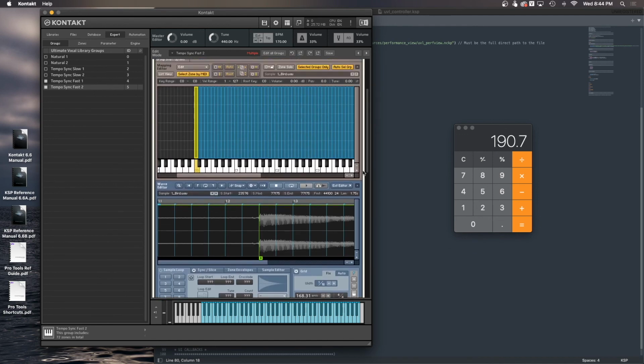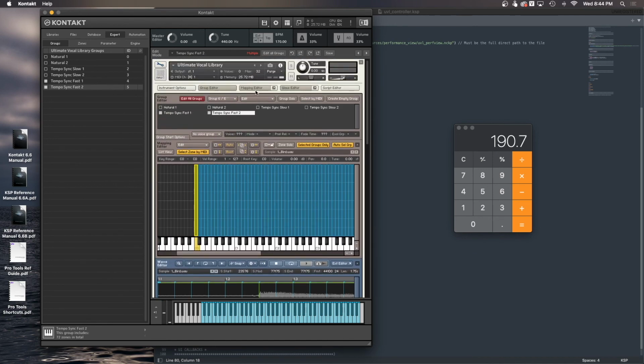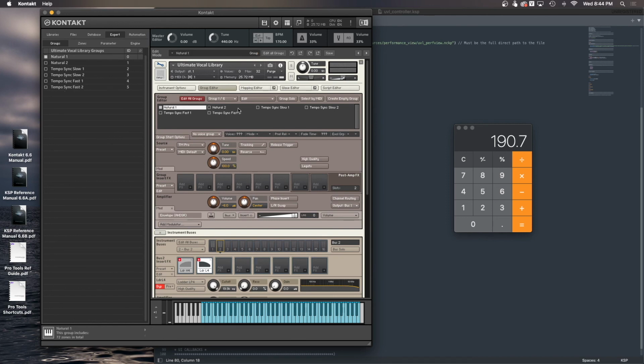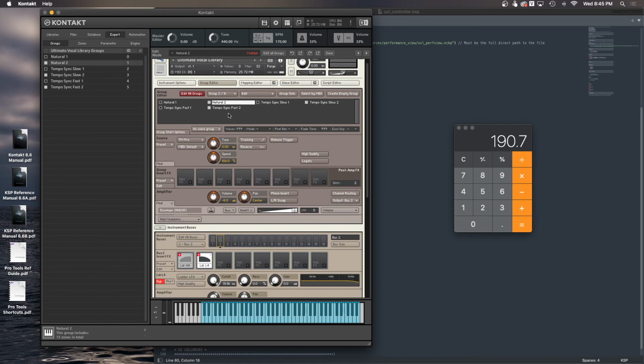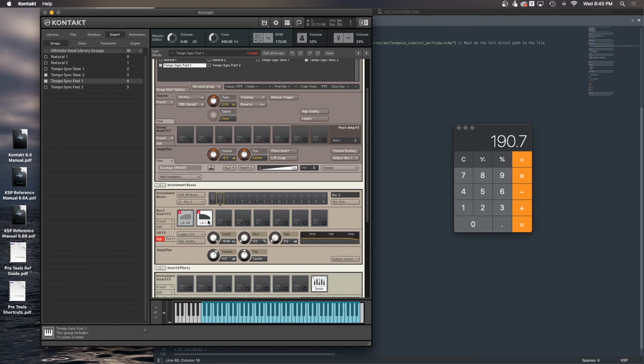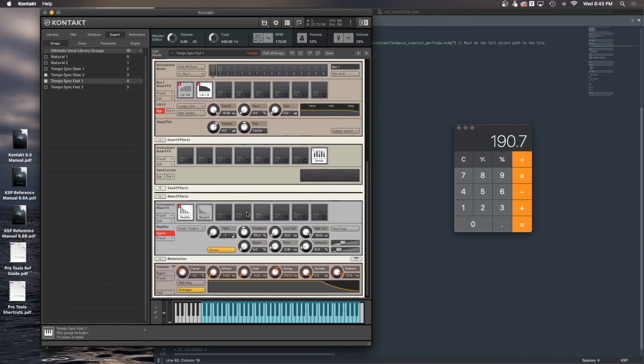And we still have to make sure that these groups are being routed to the right place. Natural 1, 1, and 1. So these three should be going to bus 1. And we'll make sure that the two groups, the layer 2 groups, are going to bus 2. So that will make sure that no matter what, all of our groups, our layers 1 and 2, are going to go to the filters, which is what we want. And then everything, no matter what, is going to go to the reverb and replica delay.